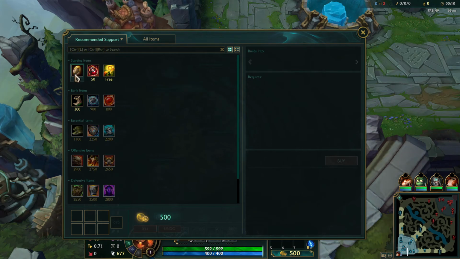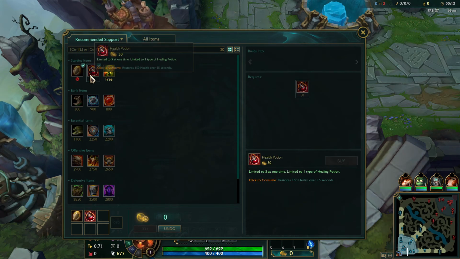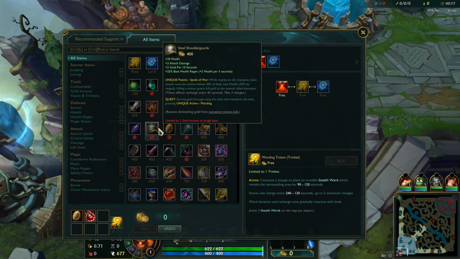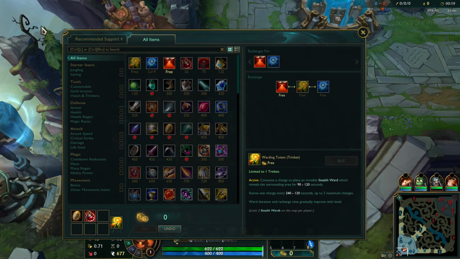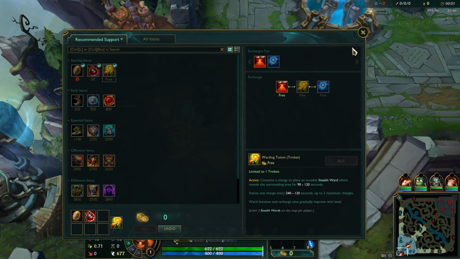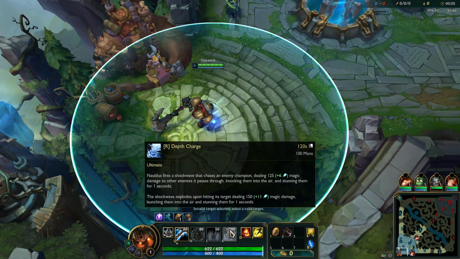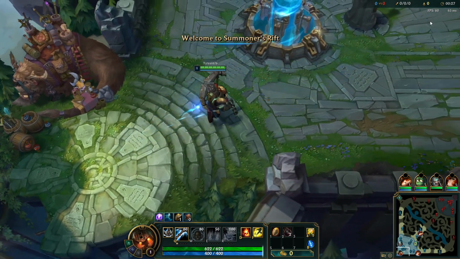I'm going to go with just your classic support items. I know some people like to pick up Steel Shoulder Guards. Always Relic Shield, because if you look, Nautilus's abilities are pretty much all AP. Except for this one. So Nautilus's passive, basically.